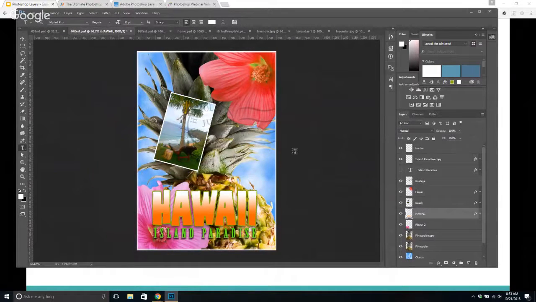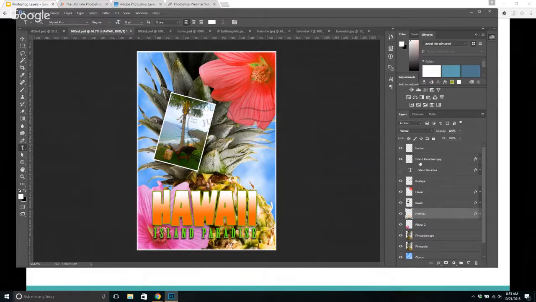Okay, we'll follow up on this one. So what we did with this image, our last step is we actually made Island Paradise. We rasterized that together. And let's say, and I probably would not recommend doing this in real life, but just to demo why we might merge layers. Let's say I know that this image layer that is identified as Hawaii and this now image layer, which is identified as Island Paradise copy, I will always want these to stay together. I'm not going to make a change to them separately. I can merge them together.